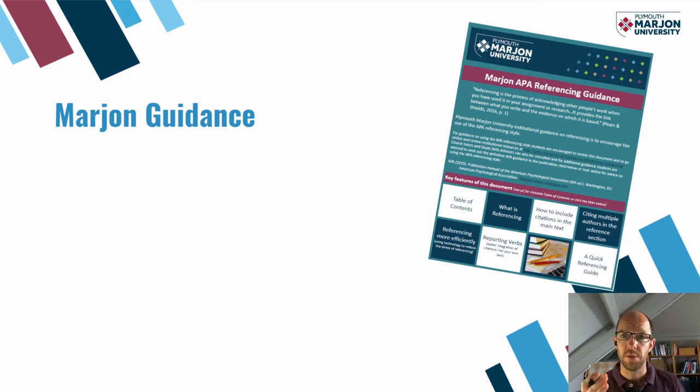So the Marjon support that you can see on the page there and some of the links that will accompany this video are there for you from us to help you develop skills in using APA style. But you can also just Google APA 7th, which is where we are now, because there's been slightly different iterations of it. So you can just Google that, or you can look at the packages that we've put together to support you, and you can find the answers to the questions that you may have.